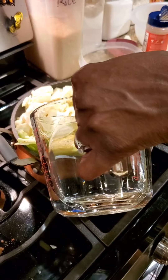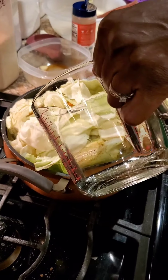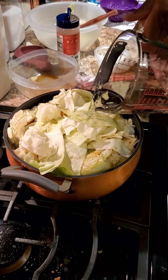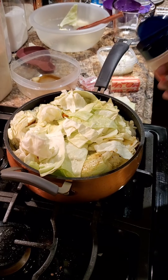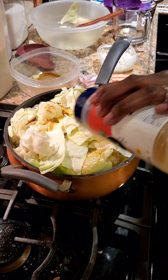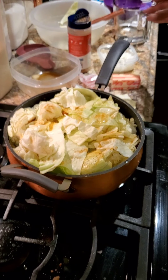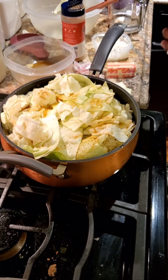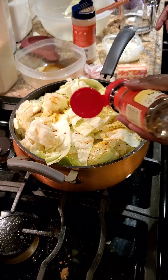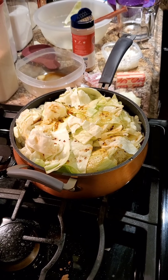I'm going to go ahead and add — I'm not adding two cups of water because I'm not using a whole cabbage, so that would be up to your preference. I'm going to add a little bit more seasoning, splash on some red pepper flakes, and then put the top over it and let it cook down. Not much pepper flakes because my husband and my sister do not care for spice, even though this is not spicy. So I'm going to cover it.